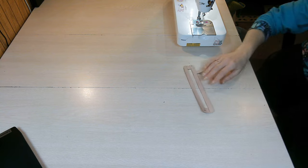I just need to find my zipper overlay. Kind of made a mess here. So there it is. There's my zipper overlay.